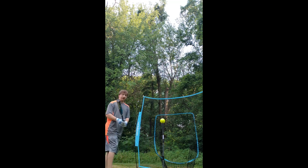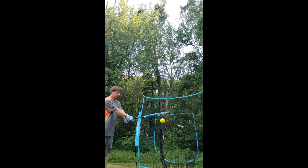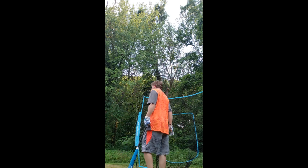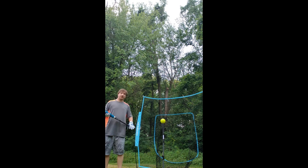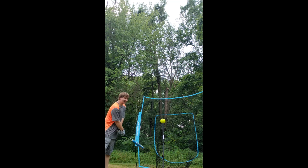What I love about this bat, though, is this thing is hot. This is hostile. This is one of the absolute hottest bats I've ever hit with. The KP23, while it's definitely a beast, considering it's not broken in yet, and it's still pretty damn hot, this could be interesting. The rest of the season's gonna be real fun.